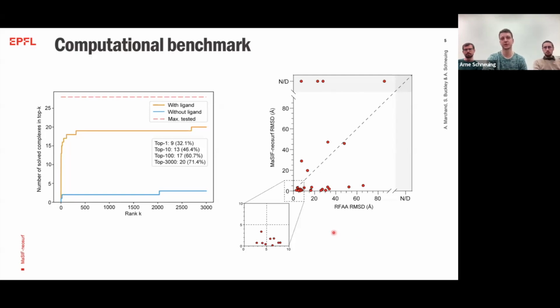And just as a negative control, we also removed these small molecules from the interface and saw if we recover something. And as you would expect, if the complementarity is gone because the small molecule is missing, you also don't recover much. That's the blue curve on the slide. We also wanted to compare to a co-folding method. At the time, AlphaFold 3 was not yet available with custom ligands, so we had to resort to RoseTTAFold All-Atom. And with the exception of these few complexes up here that massive couldn't resolve at all, it usually has lower RMSDs than RoseTTAFold All-Atom. But here, of course, we need to mention that RoseTTAFold All-Atom is a co-folding method, while massive does rigid docking.